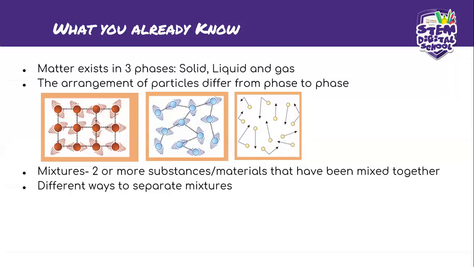Another example is called filtering, where we use filter paper. An example is where coffee beans are used. Yes, that is correct, it is hand sorting. Thank you. We move them from each other. Beautiful. So those are the different ways that we use to separate mixtures. Other examples are filtration, sieving, and settling or decanting.